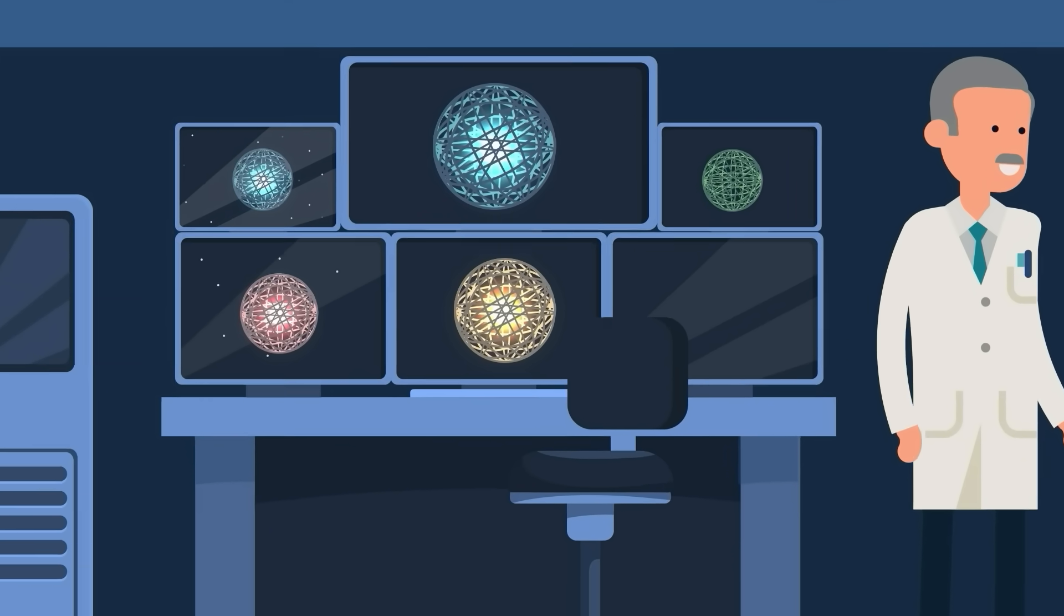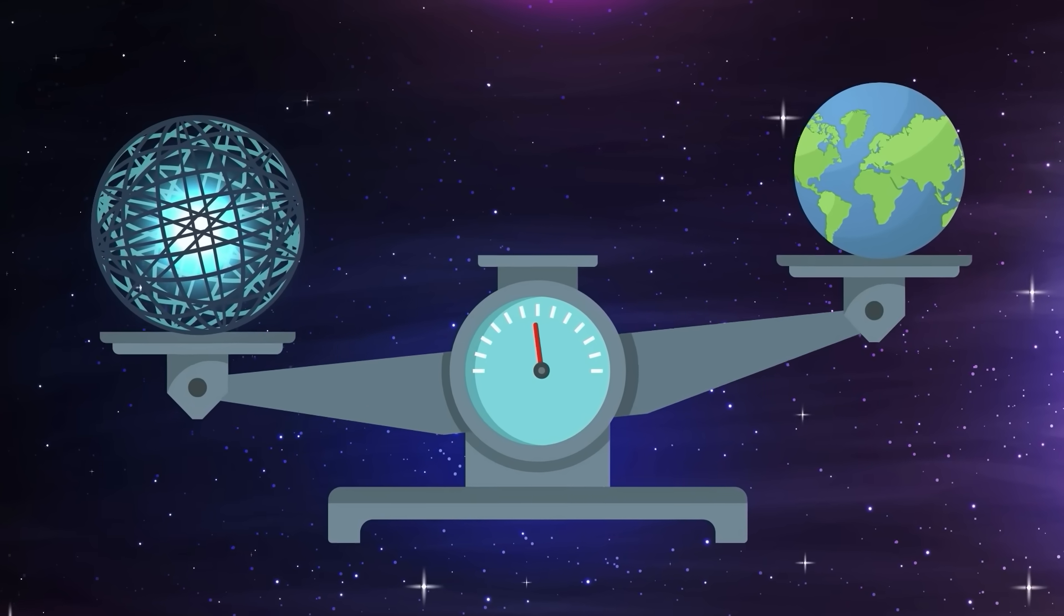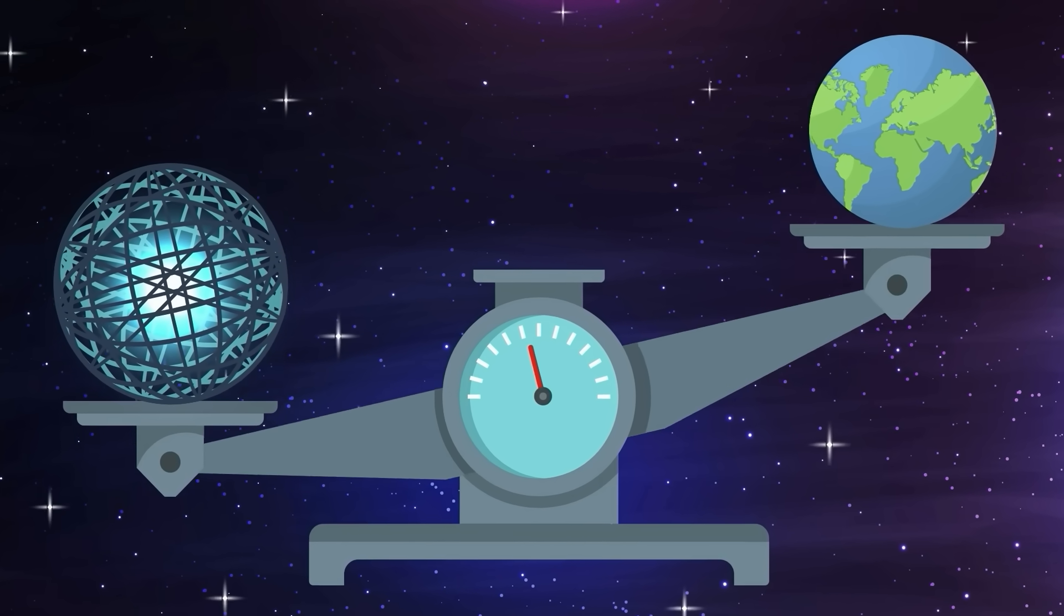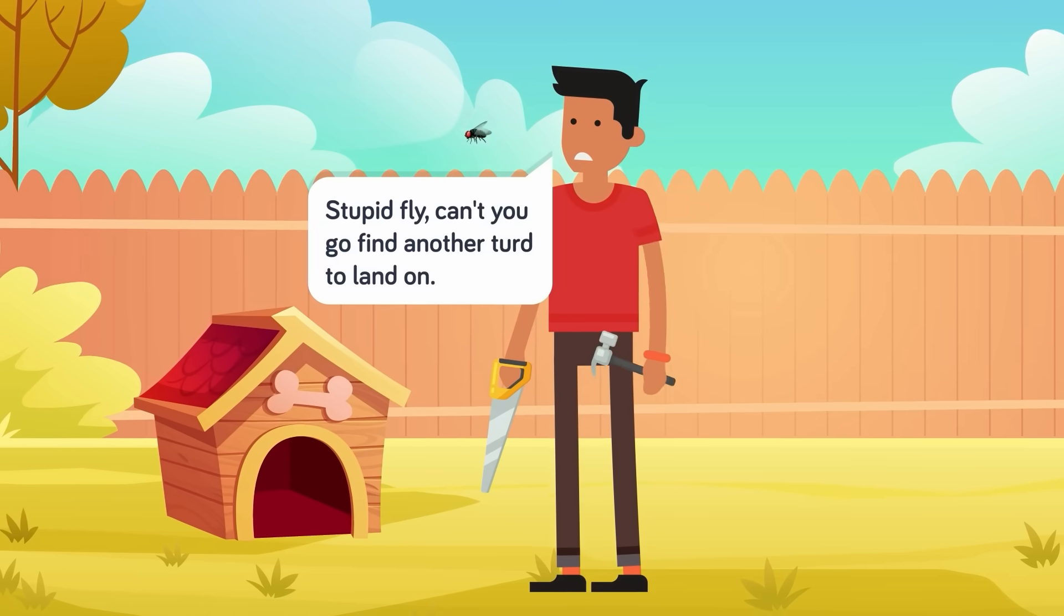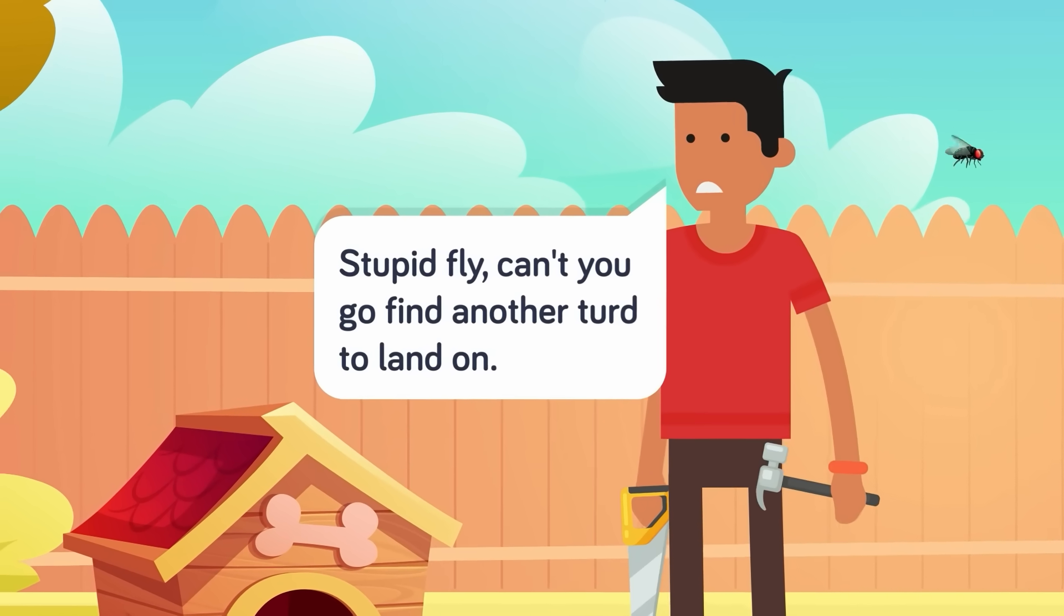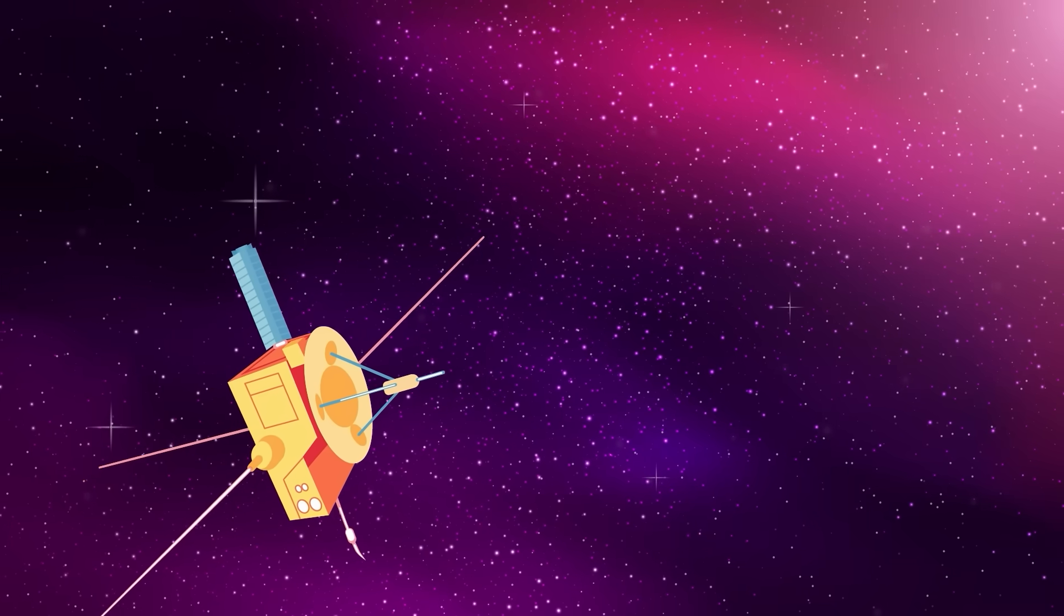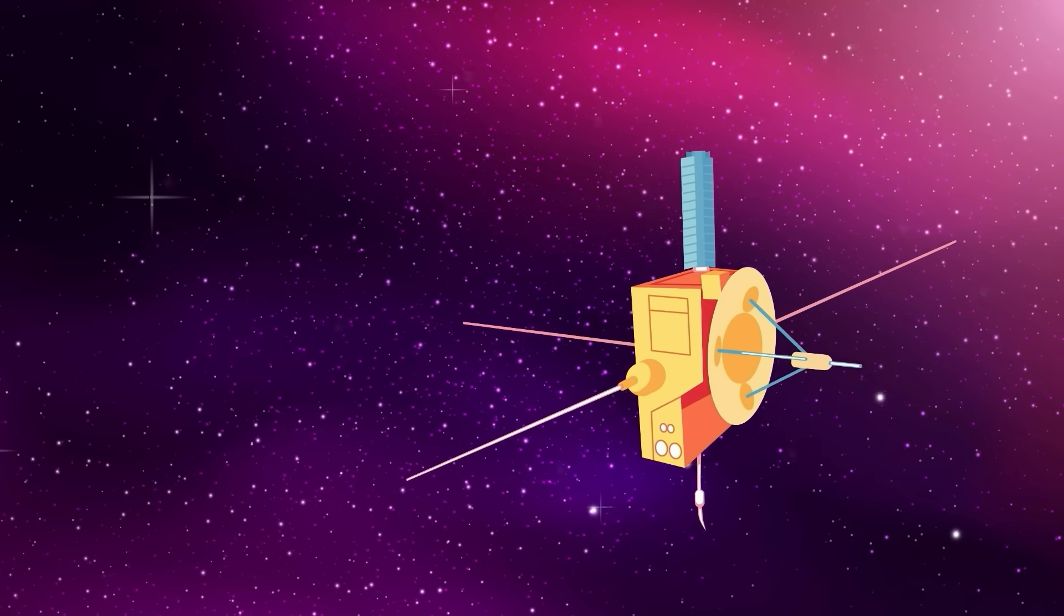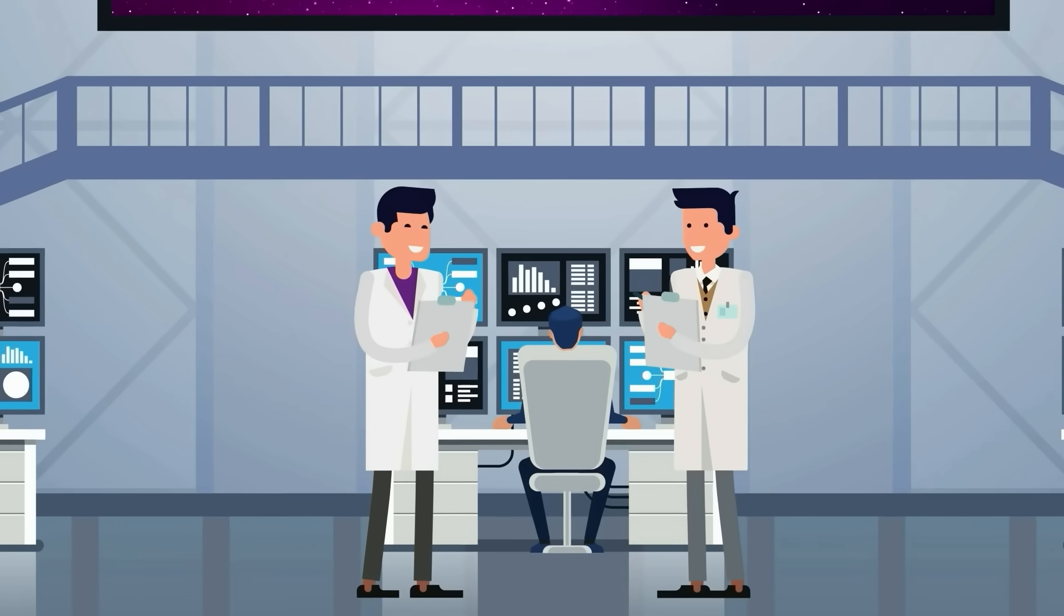So if we were to discover the existence of Dyson Spheres around these stars, the questions would be just beginning. For one thing, these spheres would be absolutely massive. Even though a red dwarf is smaller than our sun, it's estimated that a Dyson sphere would require more raw material than everything on Earth. We would be looking at a civilization with unbelievable technological capabilities, one that might see us the same way we would look at a fly buzzing around our heads when we're trying to build a doghouse. Then there's the question of how to contact them. We've sent probes into deep space before, but nowhere near as far as these stars. It would take hundreds of light years to investigate the closest one, but scientists are always looking for the next great discovery, so they won't let that stop them.